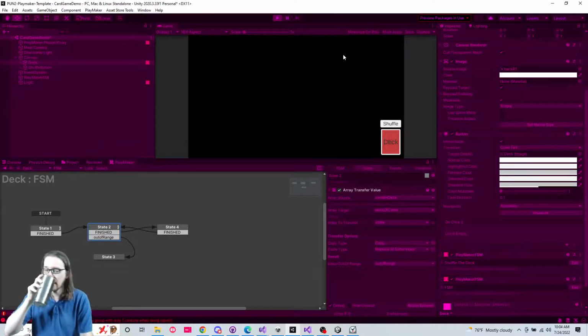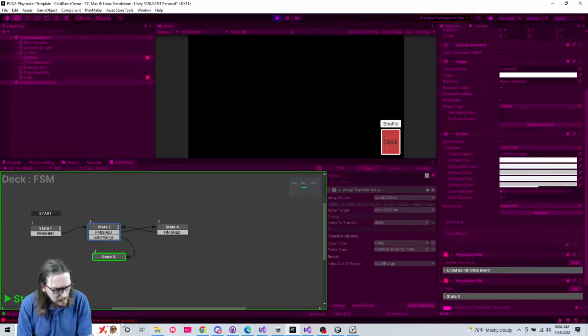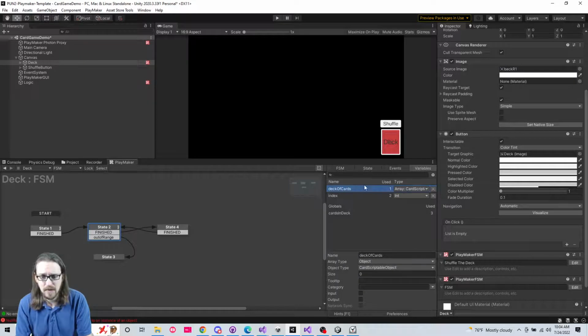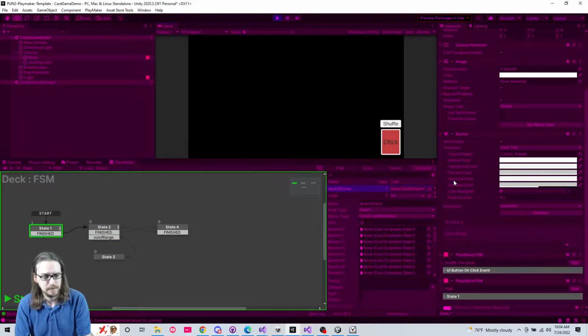Hopefully we can make a prefab. You just went kaplooey. Object reference not set to an instance of an object. Copy, paste, replace, index out of range. Because we probably need to come over here and go to my deck of cards, and we need to make it 52. Let's try again. Because arrays are picky like that. There, you did it. All right, so now there's our deck of cards.